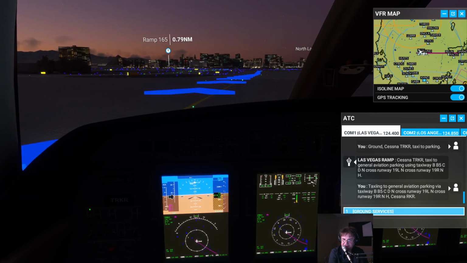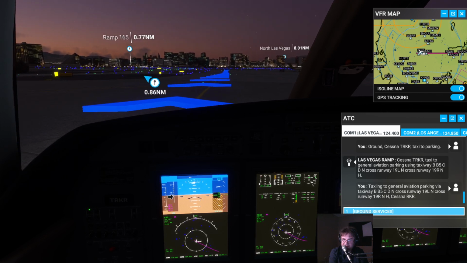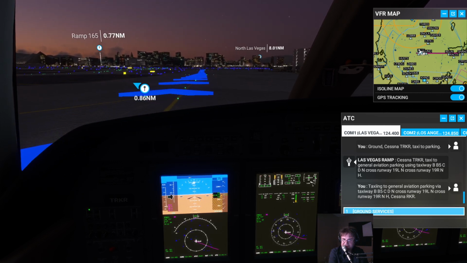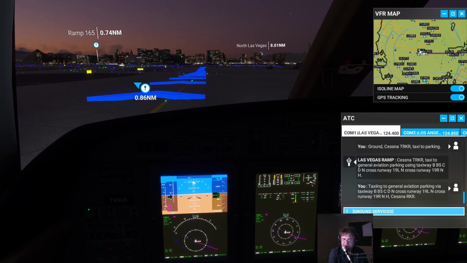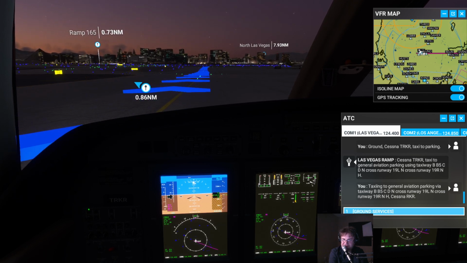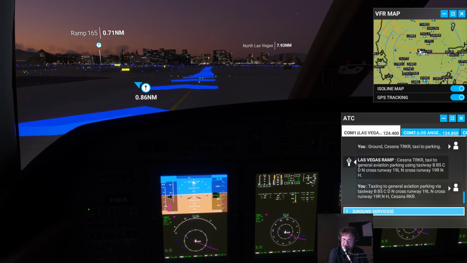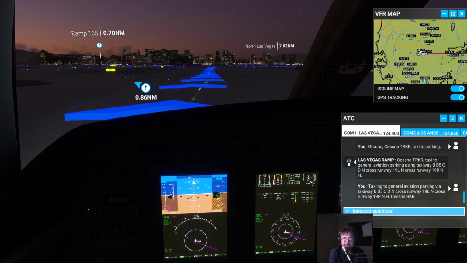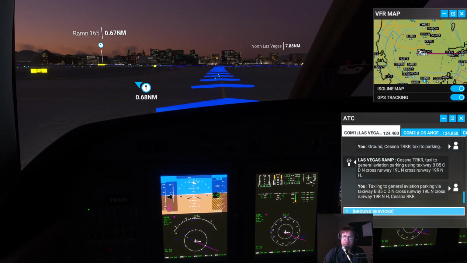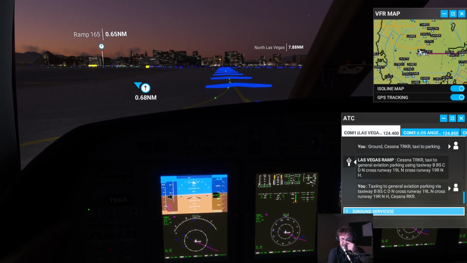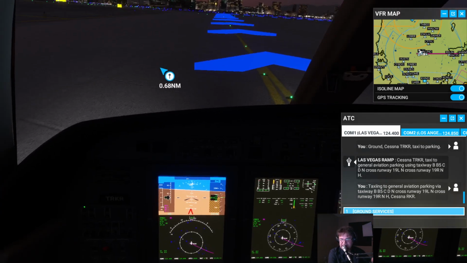This does not look like Las Vegas at all. So North Las Vegas is not far from here, and that's where we were going to land. That's probably the more normal place for the small airplanes to land in this area. That's okay. We wanted to get one of the big ones.